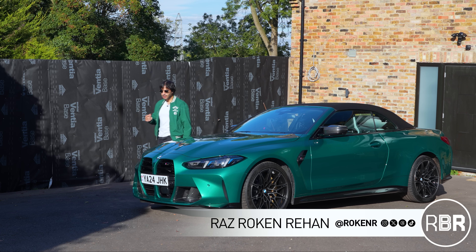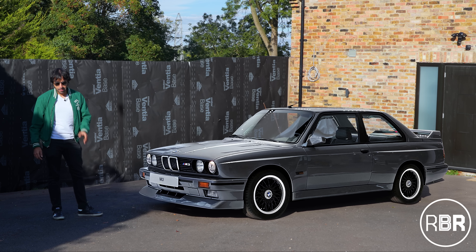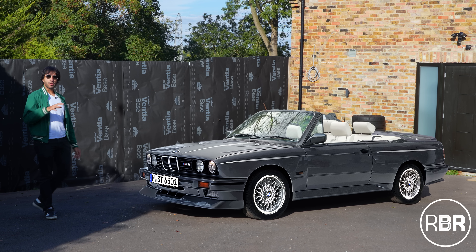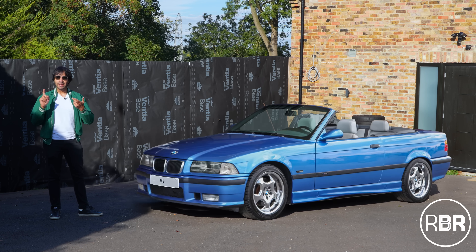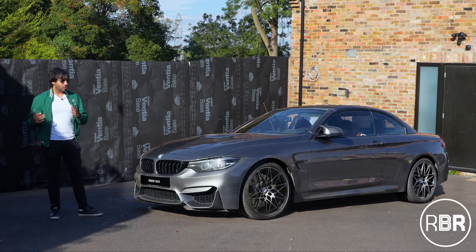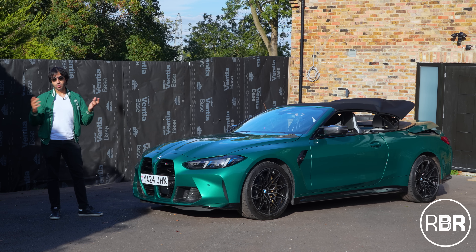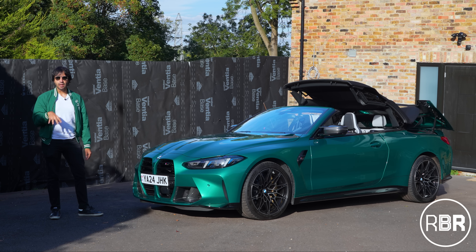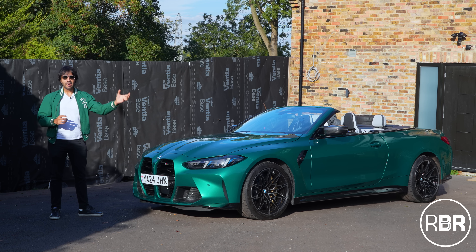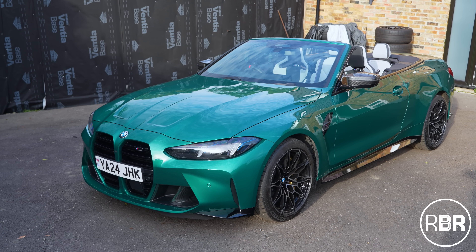I know what it's like — many of us scoff at the idea of a performance drop top. And at the same time, we all get teary-eyed and emotional about the original M3, the E30. But the convertible M3 series, which this is basically the successor of, is the most enduring body style across the history of the M3. We've had it since the E30, the E36, E46, then in hard-top versions of the E92 and F83, leading all the way till today. The convertible has been a mainstay from day one because BMW M customers love this dichotomy of having open-air luxury on one side and motorsport DNA on the other — two clashing concepts that work so well in the M3 and now the M4.